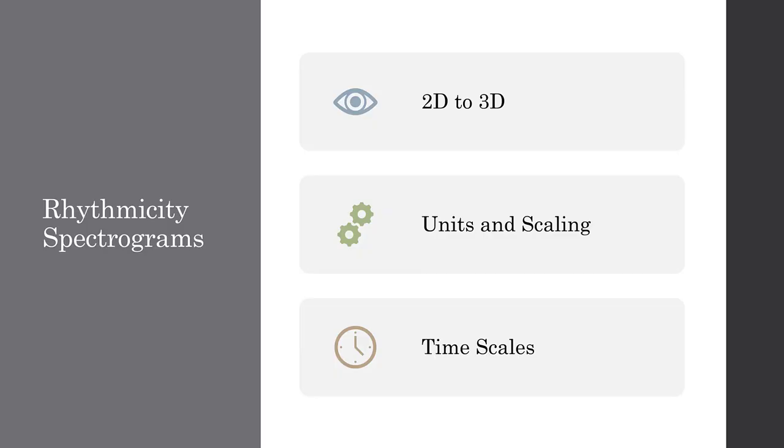Okay, we looked at FFT spectrograms, and we saw how the horizontal axis was time, the vertical axis was frequency, and the color axis, that third axis, was the amplitude at that frequency. So Persyst also has rhythmicity spectrograms, and they're different in that they isolate the rhythmic or periodic components of the EEG and plot those, because when we're seizure hunting, we're often looking for an evolving rhythmic pattern. If we isolate those rhythmic components at higher resolution than we usually do with FFT, that can be easier to visualize. So let's take a look at the anatomy of that.